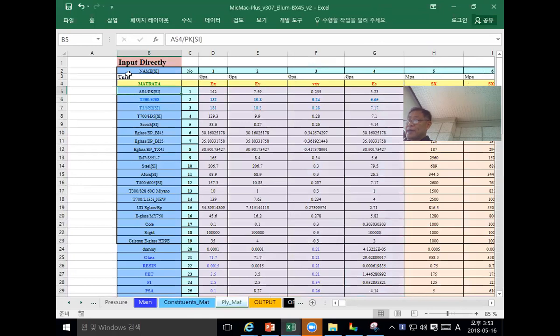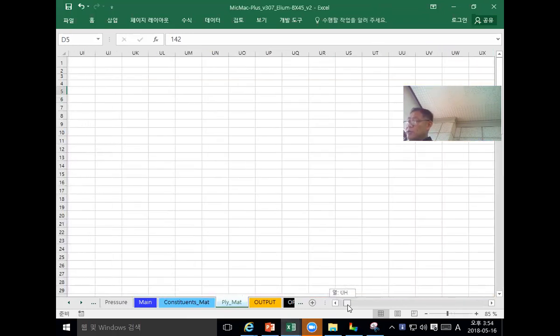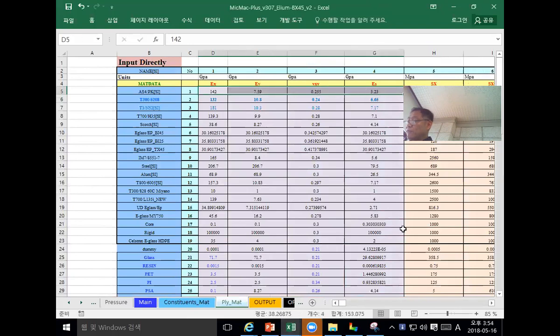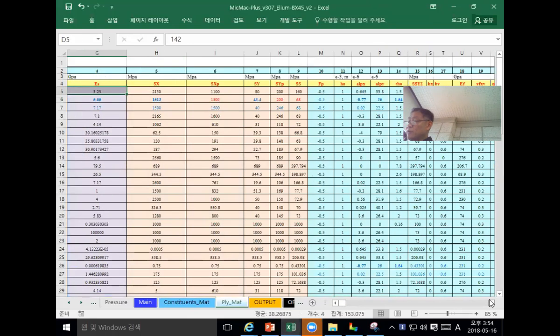So say AS4 PEEK: now you can specify fiber volume fraction and the properties of AS4 and the properties of PEEK. Then following these rules of mixtures, you can get this value. Not as accurate as the experimental one, but it's good enough. And instead of all these strength properties, you can use the fiber and resin properties and volume fractions.